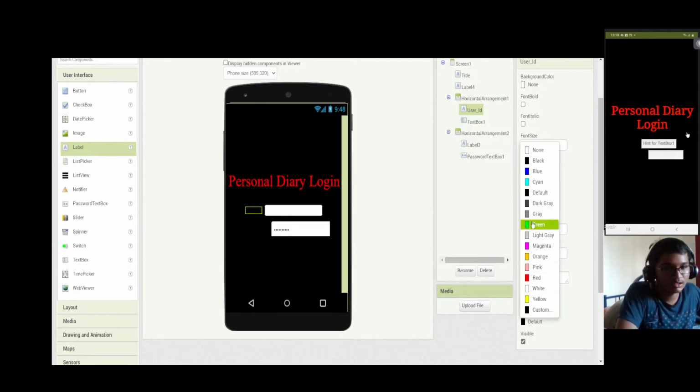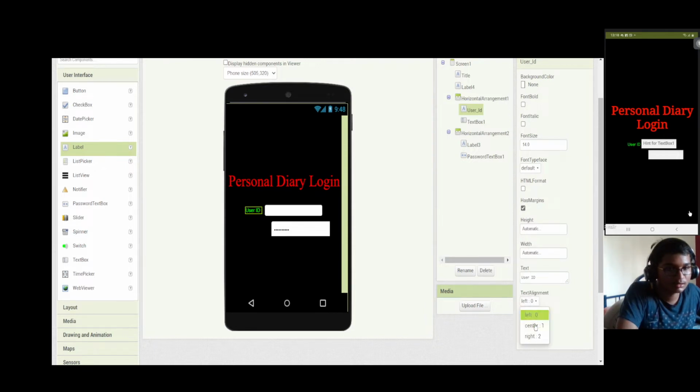Text color to be green, center, and serif, 30, font italic bold.